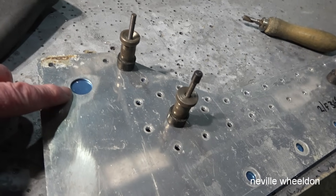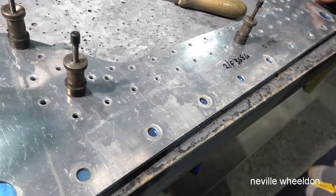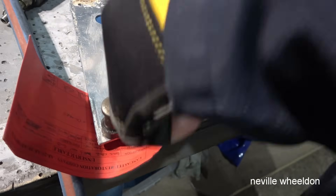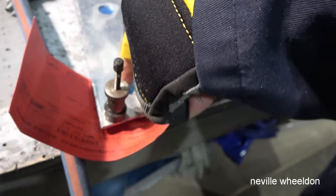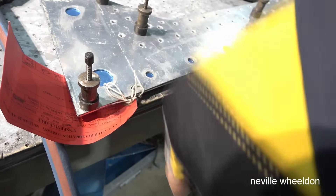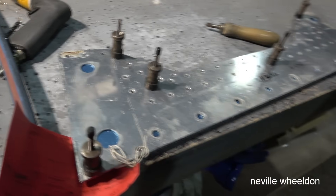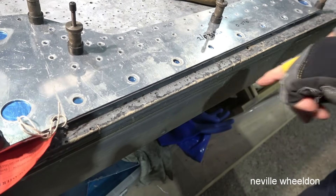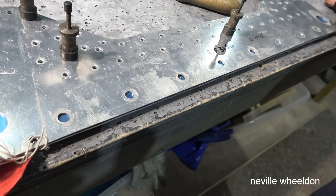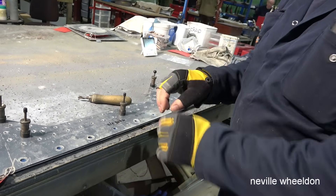On these larger holes, do you put in the pins — the jig? Yeah, because on the top here, those are the steel bits that come from Mariapol. You've got the pin that joins the centre section to the outer wing — that's the difficult one. These ones here are for the joint plane. To drill through both webs, you'd put a drill guide in, drill a small hole and then open it up.